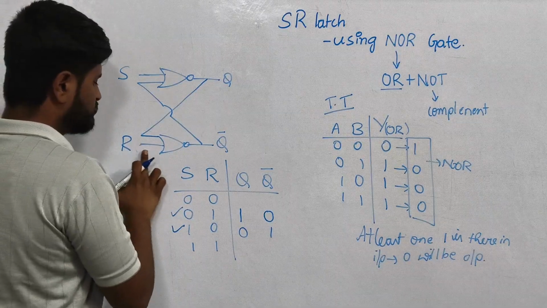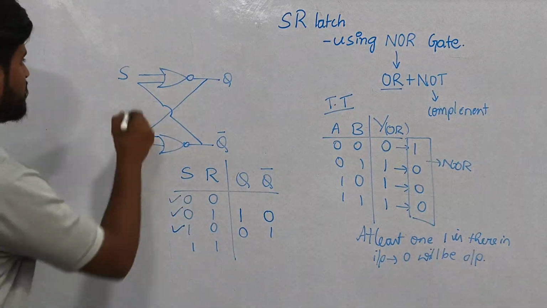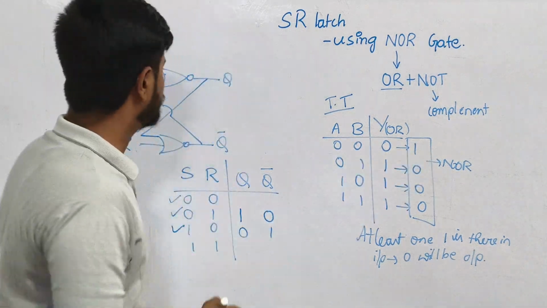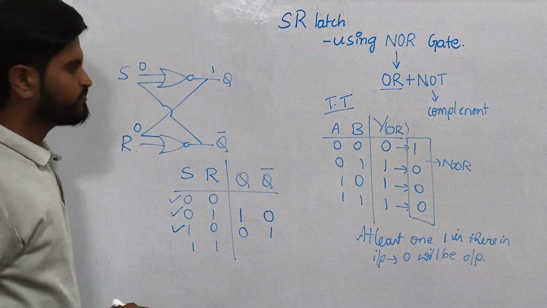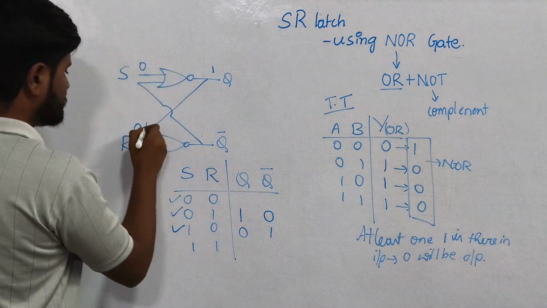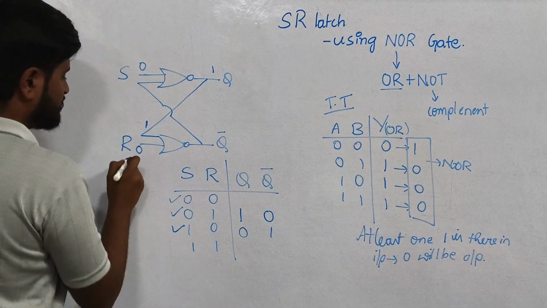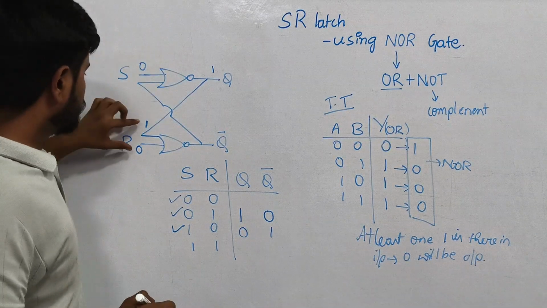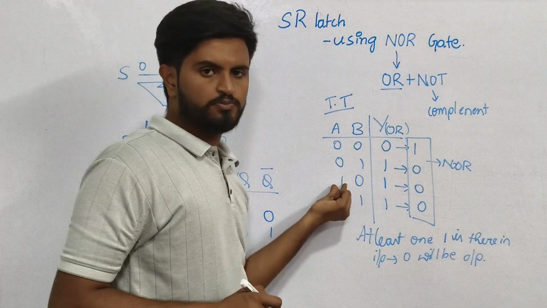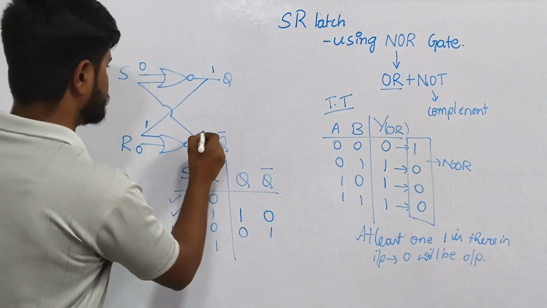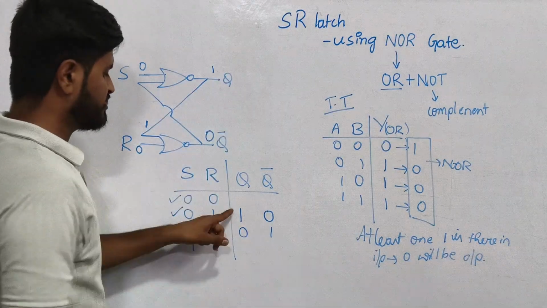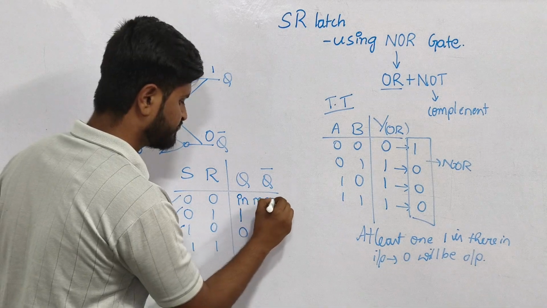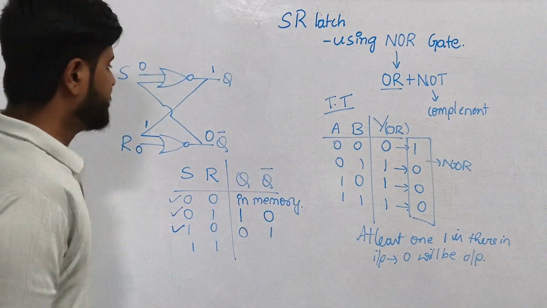Now let's move to the first one, that is 0 0. S value is 0, R value is 0. When both my inputs are equal to 0, output will be 1. So you can write 1 here or here also. So this one will be acting as the input right here. This 0 is one input and 1 is my other input, which came as the output from this NOR gate. Now 1 and 0, at least one higher bit is there, so output will be equal to 0. Q value is 1 and Q bar value is 0, which is already in memory. So you can write "memory"; no need to write them repeatedly.